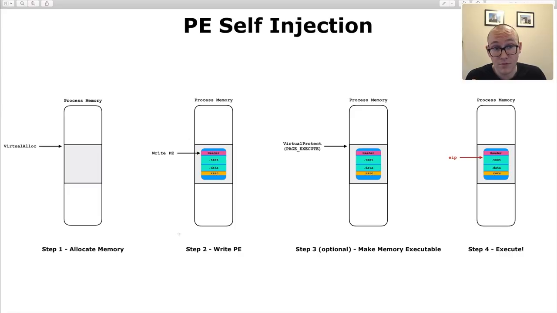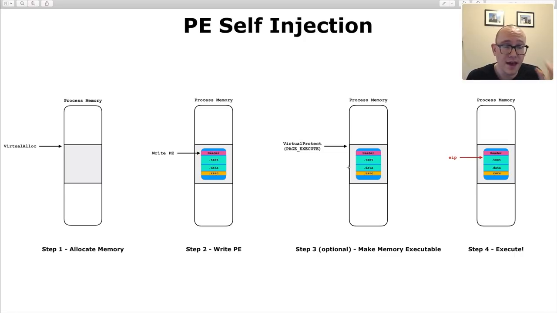The next thing they do is write the PE file into that memory. Now, there are lots of different ways that they can move a PE file into that memory section, and it's not really worth our time to try and hook all the different ways to do it. There are just too many, and some of them can't even really be hooked. So I ignore this step in terms of trying to track it, and I move on to the next step, which is where they actually execute the code that they've written into the memory section.